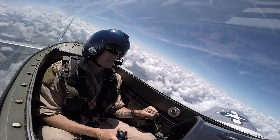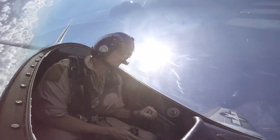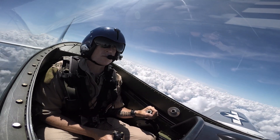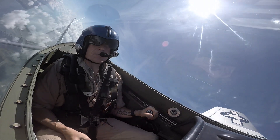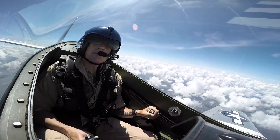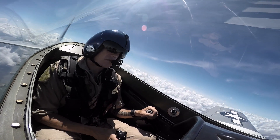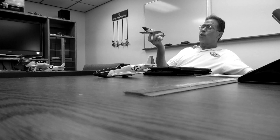Aileron roll: 210 knots. Pull the nose up about there, stop the pull, and then put all the aileron in — this is where you use all of it. How many degrees up? Just 20 — 20 degrees above the horizon. It's not very far, not like a light plane — more like a jet. Pull it up at 20 degrees above the horizon, but you've got to stop the pull. It's not a positive maneuver. You can do it at zero G and use all the aileron. Don't worry about the rudder — this isn't a biplane, it's more like a jet. And it'll do a really nice aileron roll. We'll go left and right.